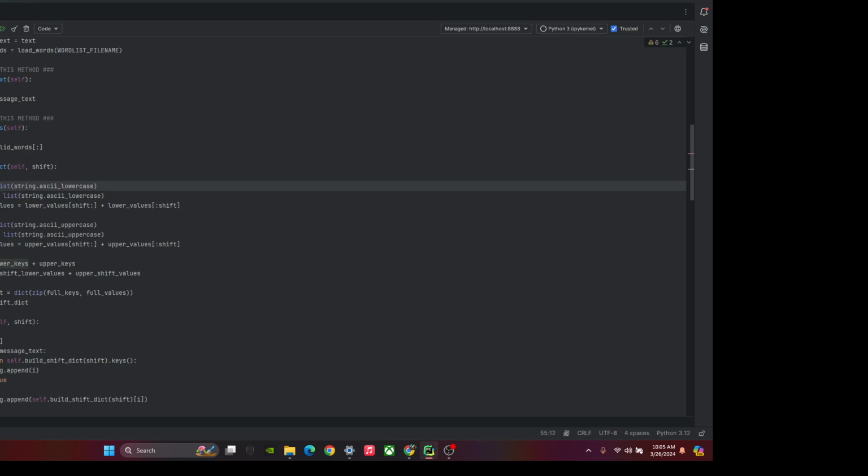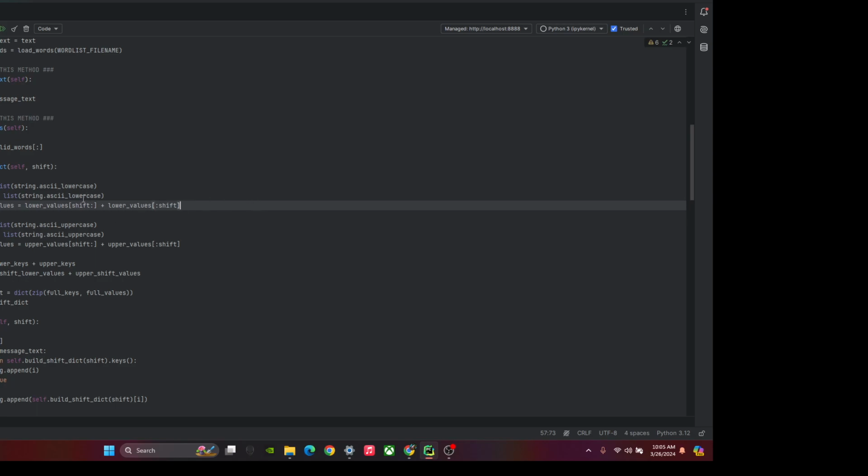We're just setting our lower keys and lower values to a list within the parameters of case here. After that, we shift our lower values, and we set our shift values equal to our lower values from shift onward, from shift to the right, and we're adding that by the same thing, only it's from the left toward the end, right?